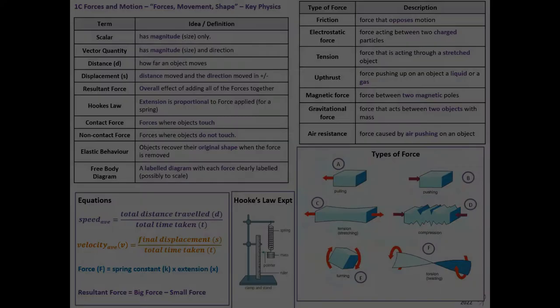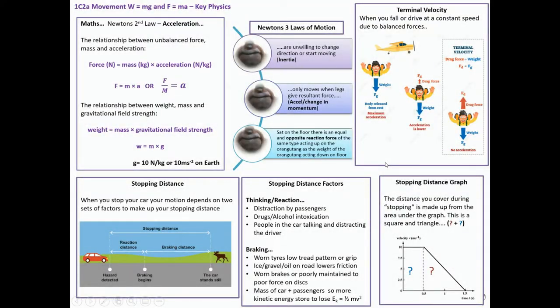1C, quick summary. Okay, so this is another little summary for this section, 1C, part 2A I've put it as, which is for the iGCSE Physics, movement. So we're looking at weight is mg and F equals ma. Key parts are, we've got the acceleration formula, F equals ma. I prefer to write it as the ratio of force and mass, so newtons per kilogram equals a measure of your acceleration.